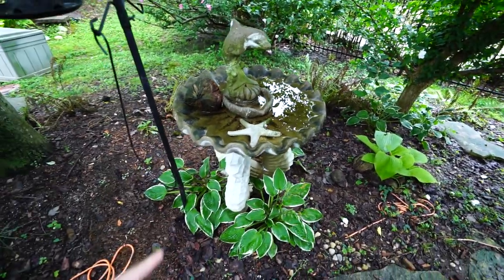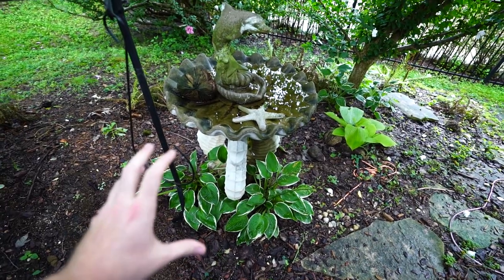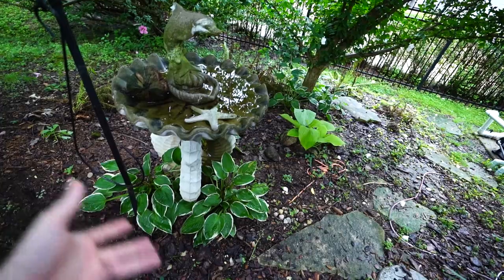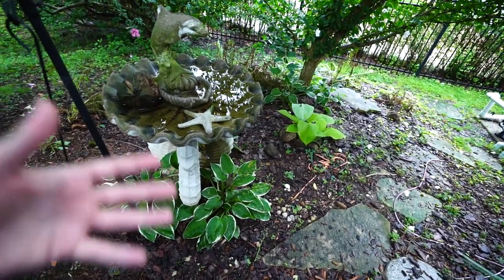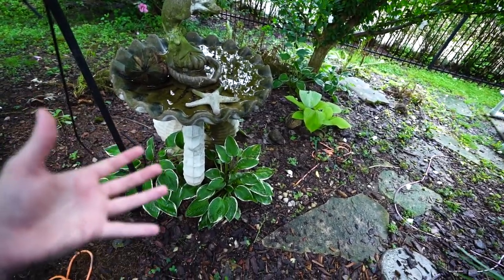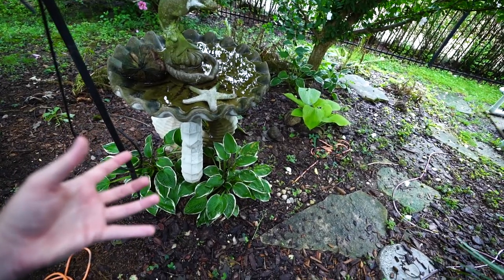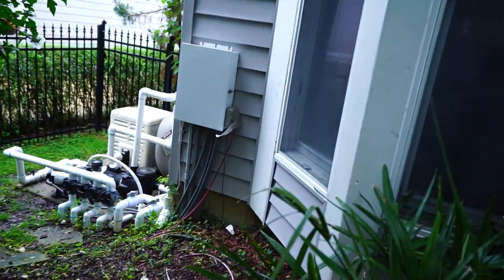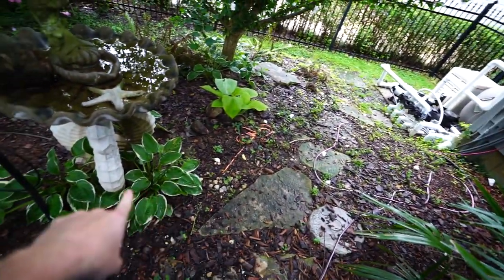This area is not dug out. It'd be really hard to dig this out very far. This is very compacted soil underneath this layer here. I'm slowly working on it every year. Add some compost and some gypsum and things like that to help break things down and enrich the soil, but it's not practical to put a basin underneath there. But this is right across from that pool box, which has an outlet, which is prime territory for a fountain. It would be so easy to run a cord under there.